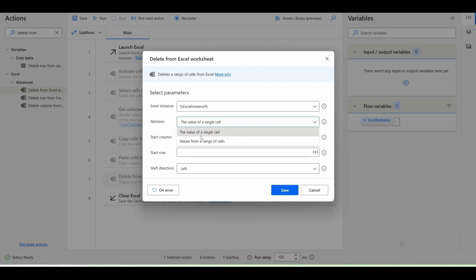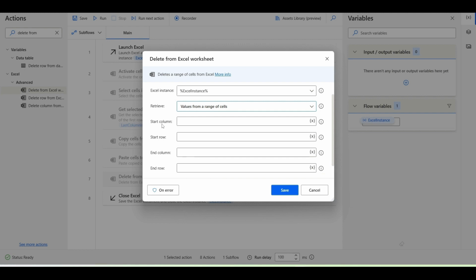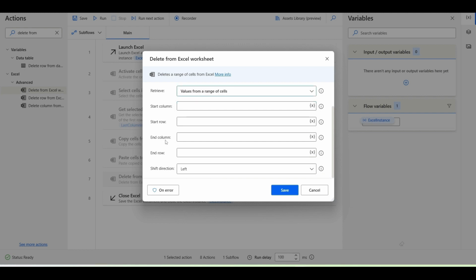If we go with the second option, which is values from a range of cells, these two properties remain the same. Then there are the remaining two properties, end column and end row index. End column is the end column index or the letter of the last column, and then end row is the index of the last row number, and shift direction remains the same.